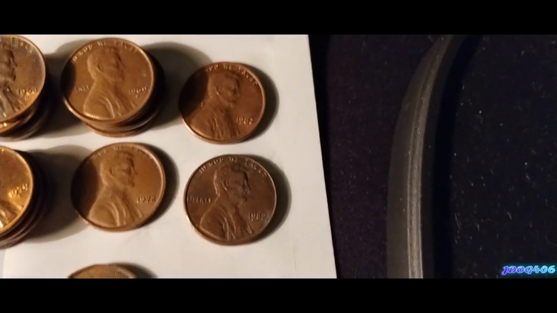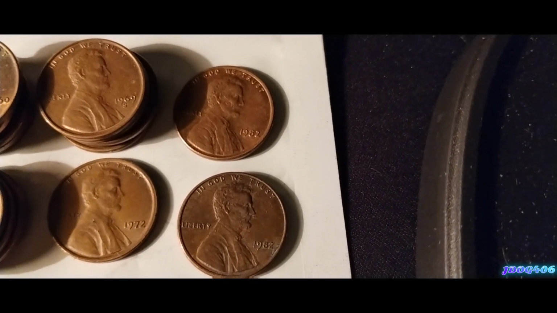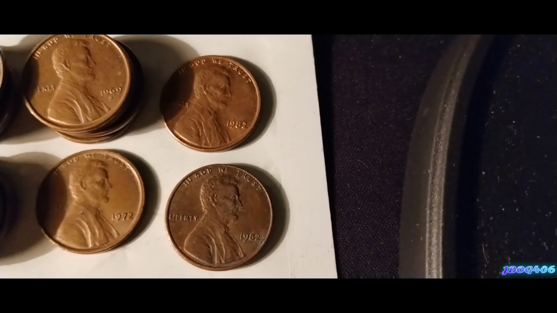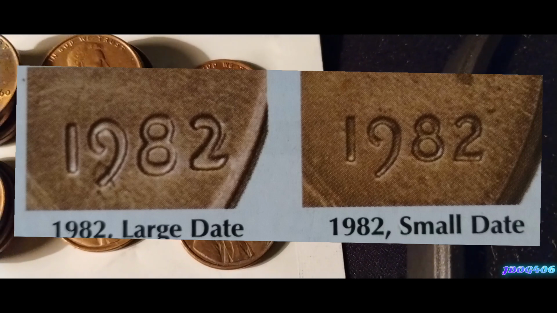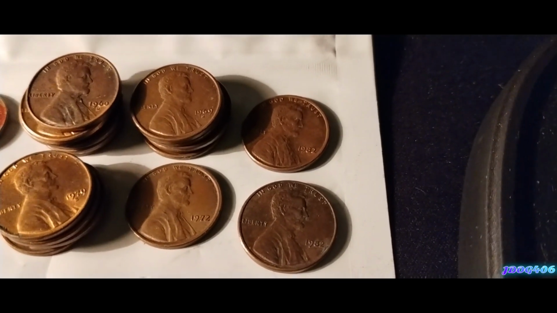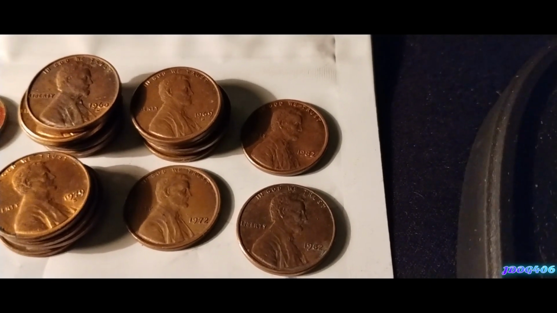And then on these 1982s right here, I just wanted to show you the difference between the large date and small date. It is kind of noticeable off the naked eye, but here's some pictures to show you what it is. So other than that though, we are going to throw all these underneath the microscope and we're going to see what we can get.